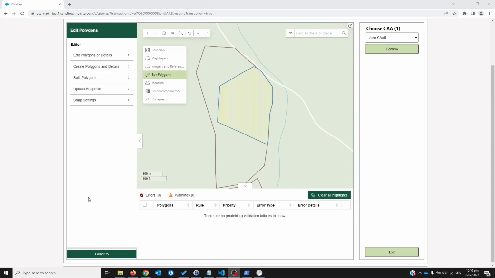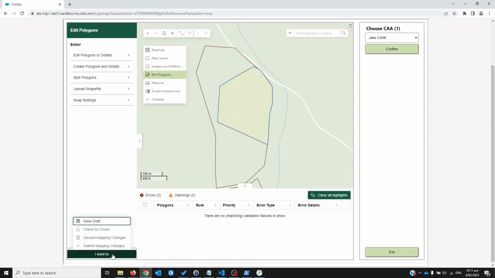If I realize I've made a mistake, I can actually hit the undo button at the top of here, and you can see that that will remove the planting area. If I decide I want it back again, I can hit redo at the top. You can undo back through all of the previous history, back to when you last hit save draft. So you'll remember that we hit save draft after we made the edits to this area, so there's only one edit in the editor session. Again, once I then hit save draft, I won't be able to undo any changes during that session.